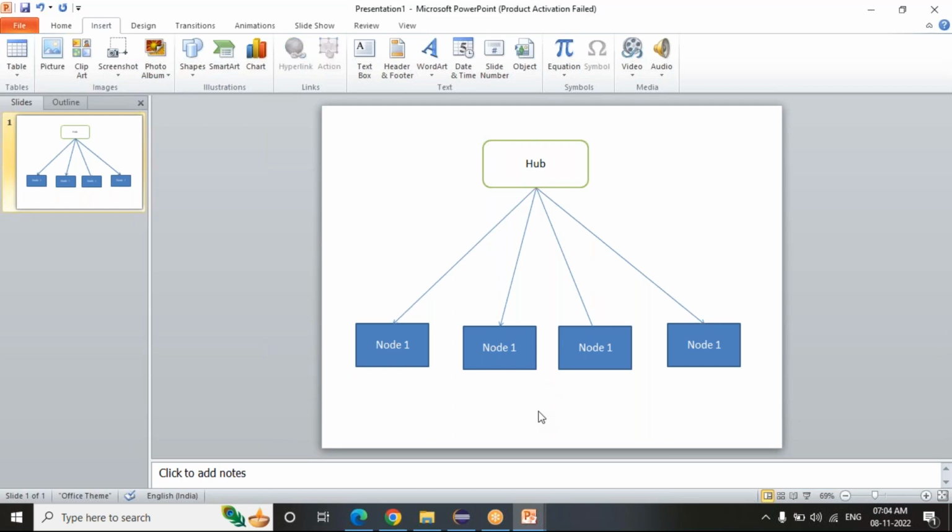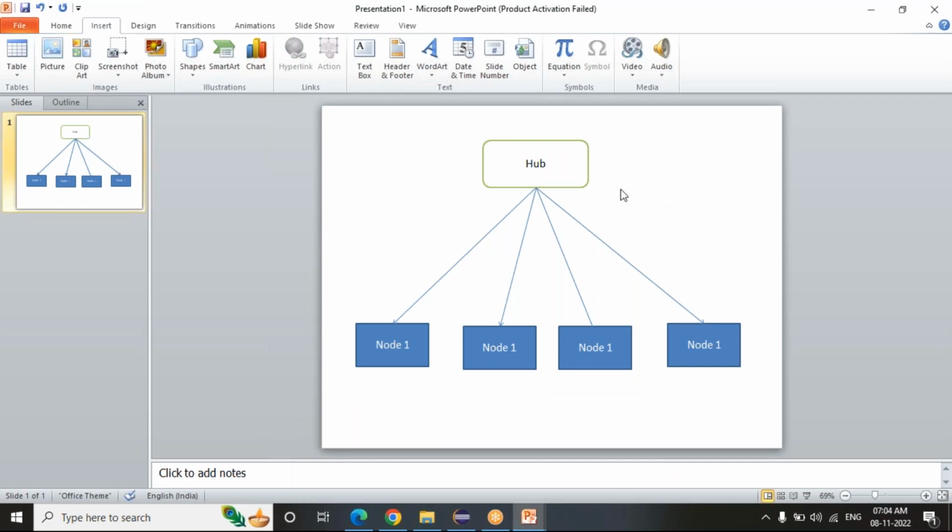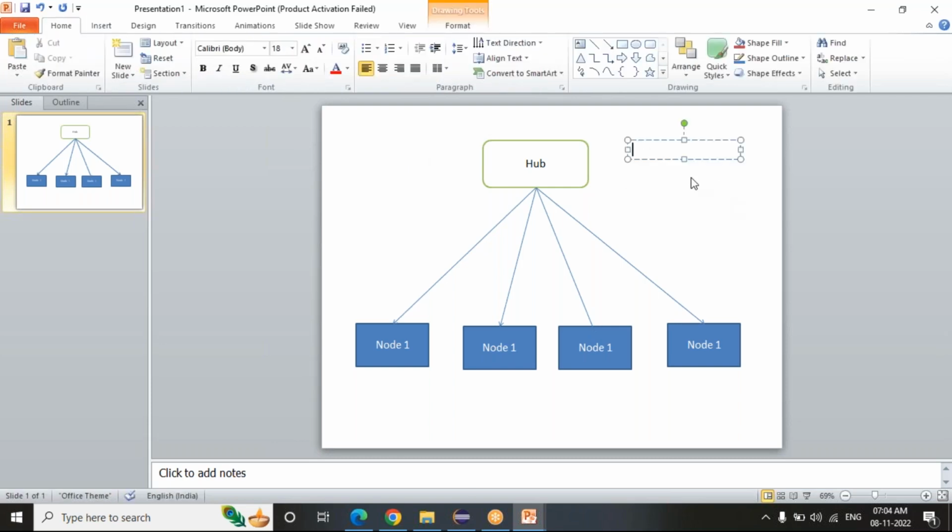So as I mentioned, Selenium Grid is mainly for distributed automation testing. That is, I have a huge number of test cases. Suppose I have some 1,000 test cases as part of my regression suite.